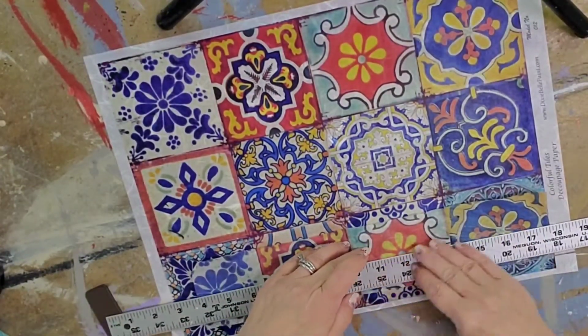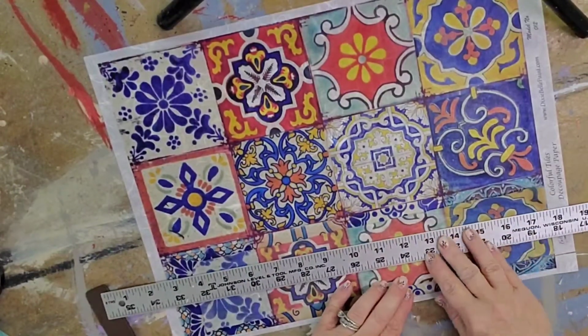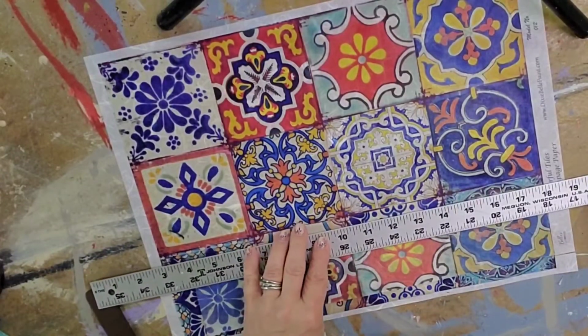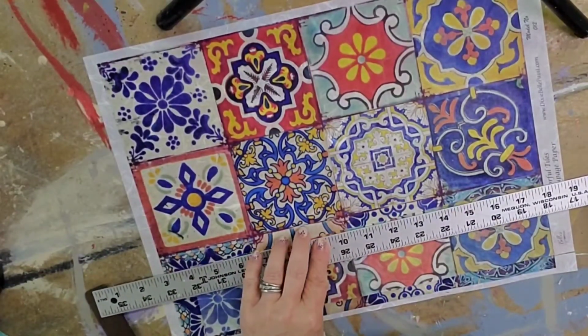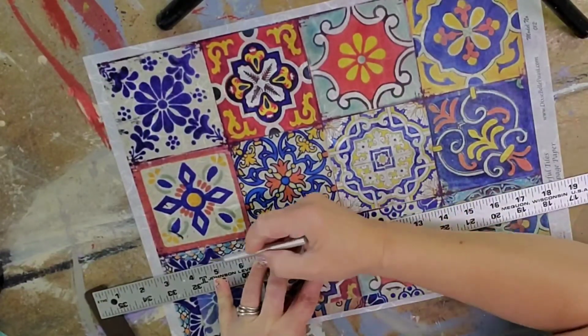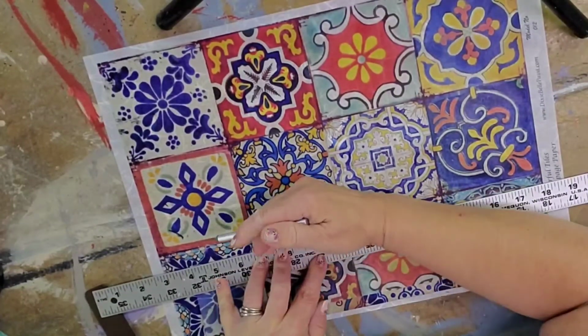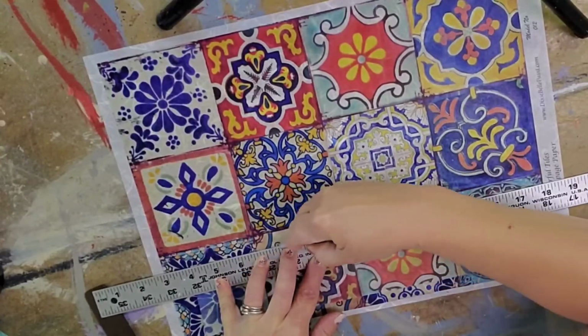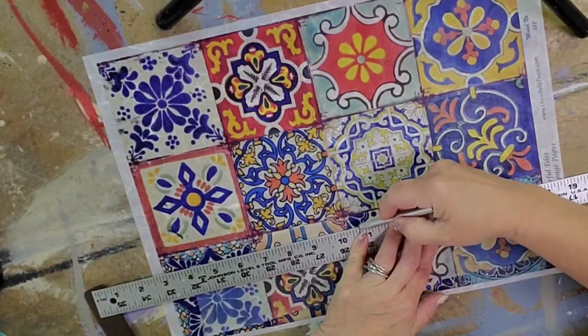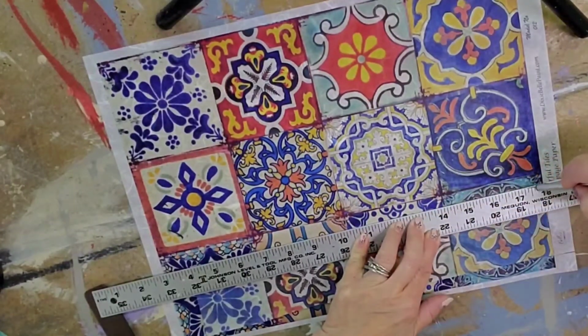I simply measured the first one by using my fingers and centering the piece, but after that I used my straight edge and X-Acto knife to center them on the middle of the tiles and cut the remaining pieces using the first one as a template.